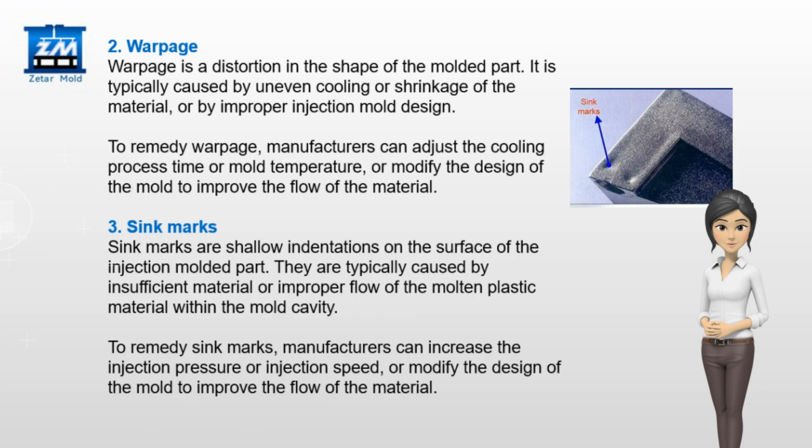Sink marks are shallow indentations on the surface of the injection molded part. They are typically caused by insufficient material or improper flow of the molten plastic material within the mold cavity. To remedy sink marks, manufacturers can increase the injection pressure or injection speed, or modify the design of the mold to improve the flow of the material.